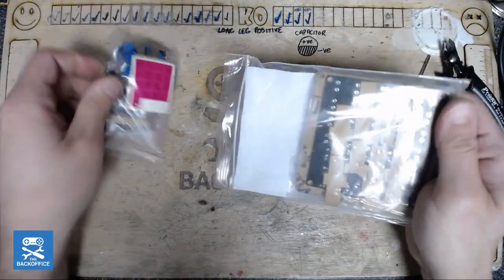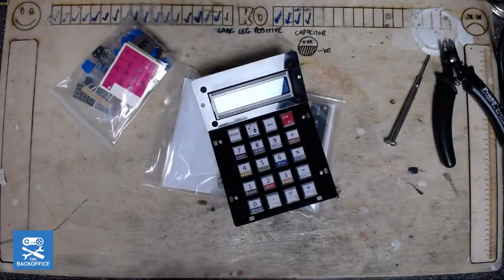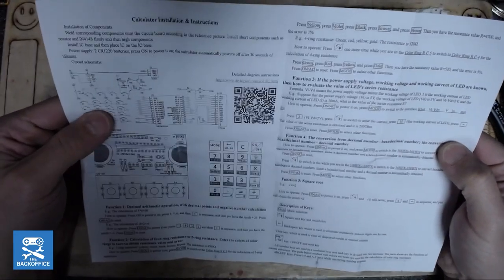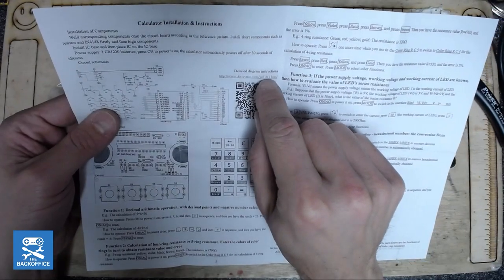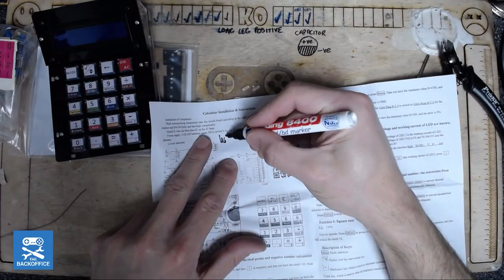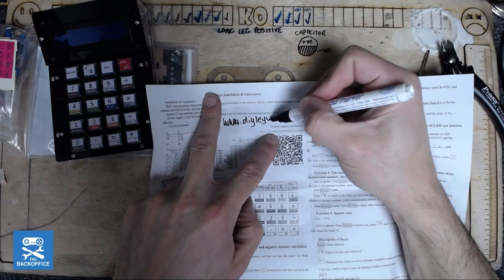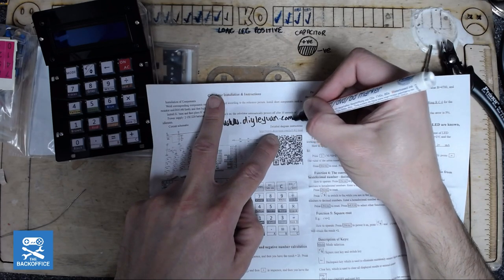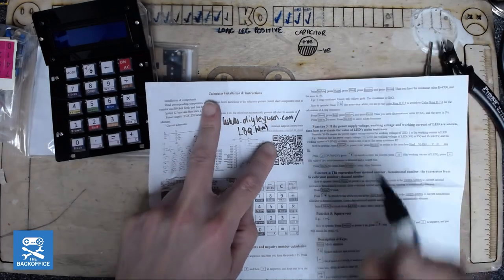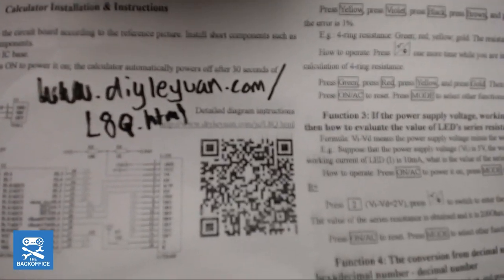So, calculators. And I've got the other one. Let me grab the other one real quick. This way, I can also give you the part numbers for these things. So, that was the first calculator. I'll see what the part number is here. It's an L8Q, because it says here. I'll decode this for you. I'll actually write it: www.diyleyuan.com/l8q.html. There's the QR code for you as well.